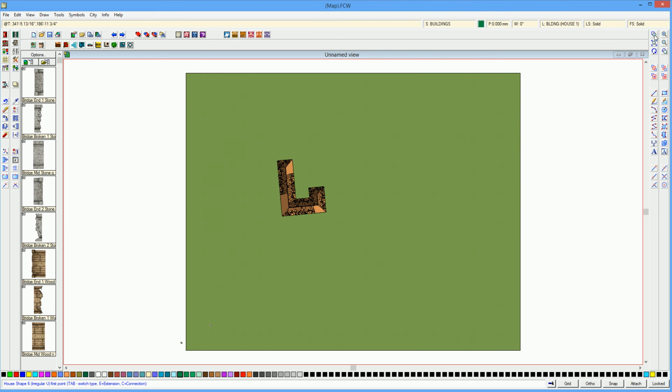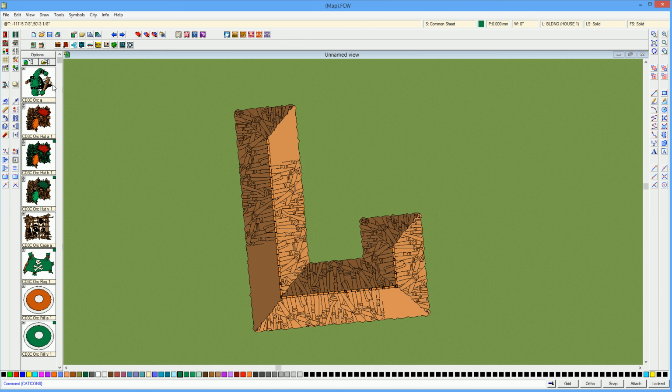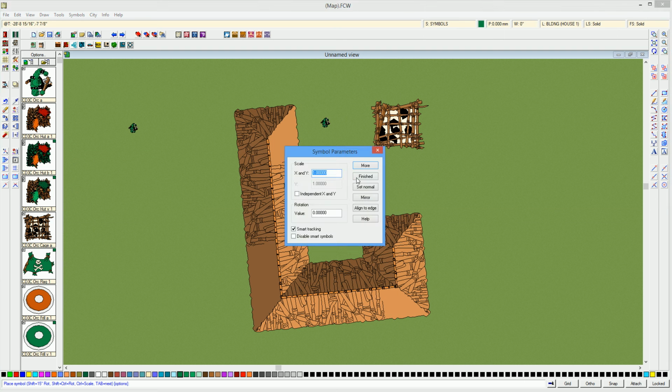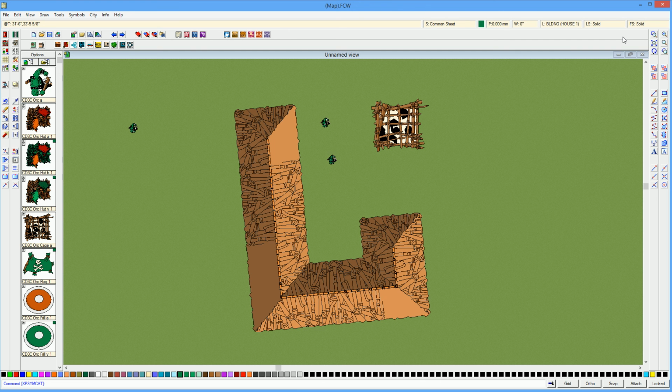Sorry about that. I've got a little bit of hoarseness today. So I can zoom in on this, and I can see how it's drawn this house. I can then drop an orc down here and here and here, and I can do a cage, and they have a whole bunch of options, as you see, and I can quickly create something, which is why I really love Campaign Cartographer.